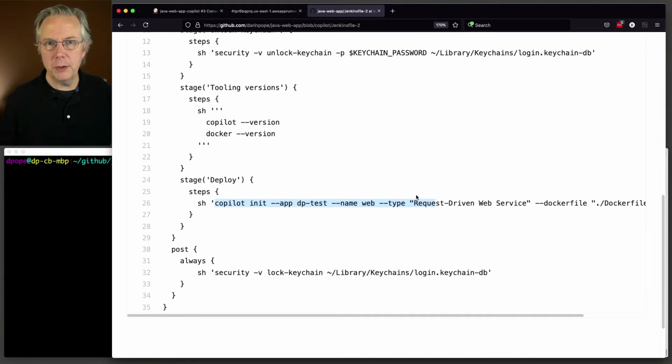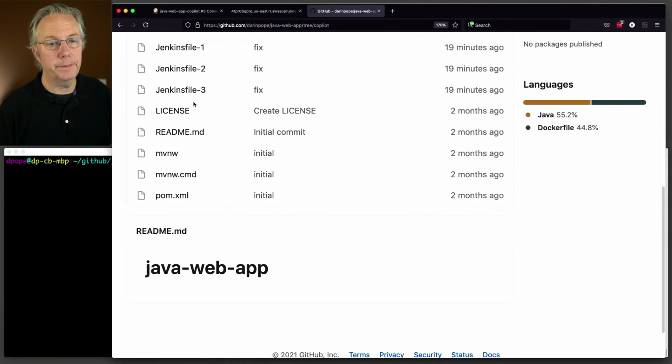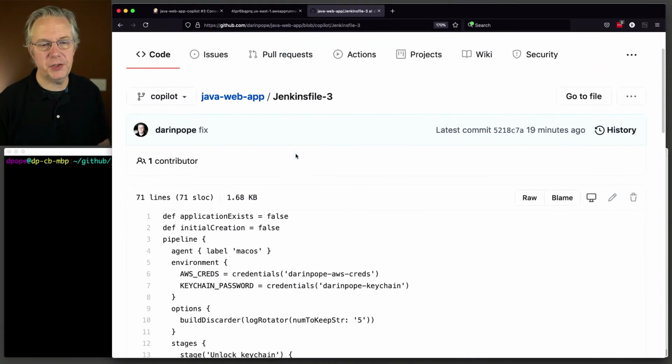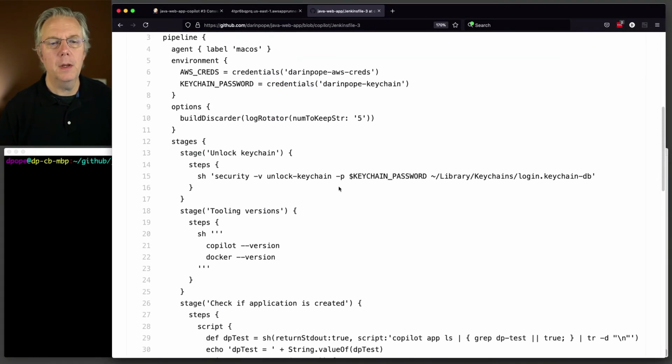So what we want to do is just deploy changes to our service, which is the web service. So how do we do that? Well, let's go back over and take a look at Jenkinsfile-3. With Jenkinsfile-3, we've added in a couple of variables that we're going to carry throughout this pipeline.